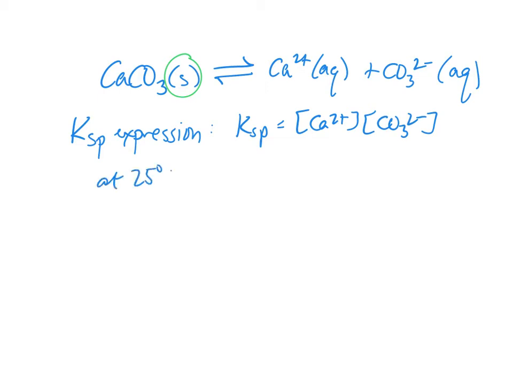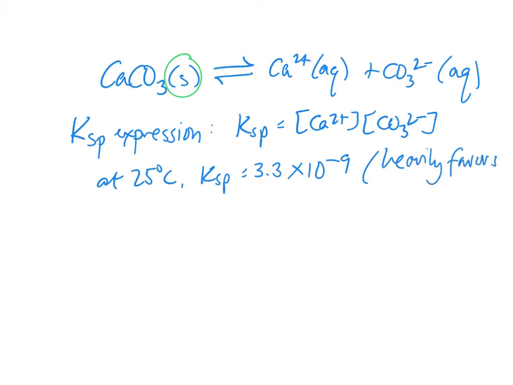At 25 Celsius, standard temperature for all sorts of things, the Ksp for calcium carbonate is 3.3 times 10 to the negative ninth. That obviously is a reaction that heavily favors the solid. So again, that is in line with what we experience. We put marble in water, or marble buildings and statues stand outside, and they do not dissolve at the first rain. So we know that the solid is certainly very heavily favored, and can be heavily favored for hundreds and thousands of years without dissolving.